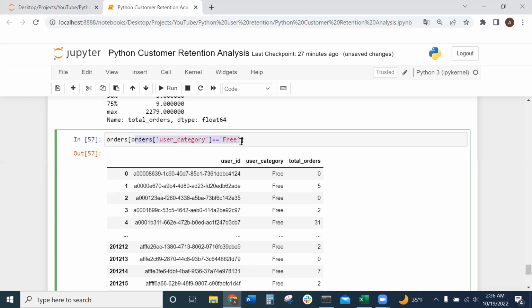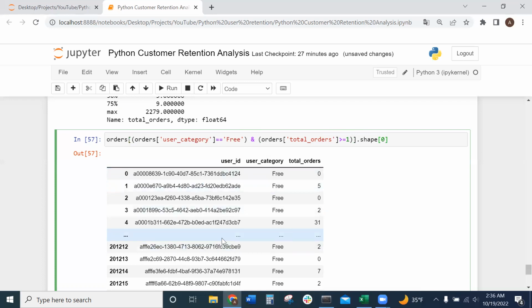And we want a second criterion here. So put this in parentheses, and with the parentheses, we want total orders greater than or equal to, let's start with just 1. Then we can say dot shape to get the number of users who fit this criteria.